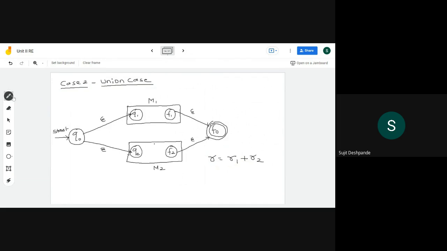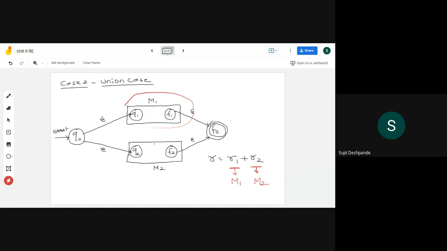that r1 is a regular expression for which there exists a finite automaton, because when a regular expression is there, obviously there exists a finite automaton. It is defined using letter m1. Similarly, if r2 is a regular expression, there exists a finite automaton defined using letter m2. Is that clear to all of you? So there exists a machine m1 for r1 and m2 for r2. Okay, so we have to consider these two machines.